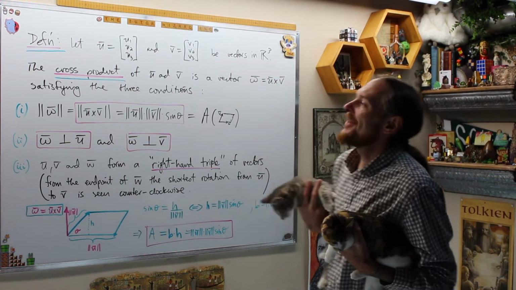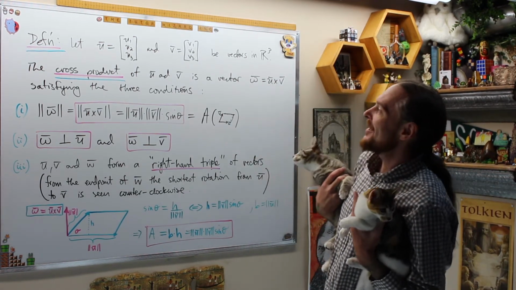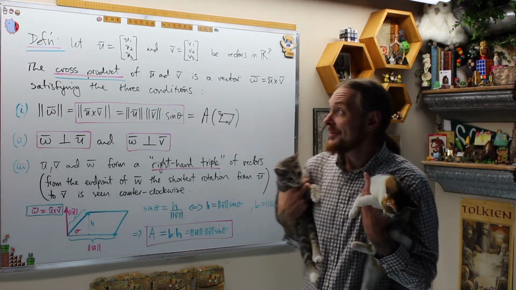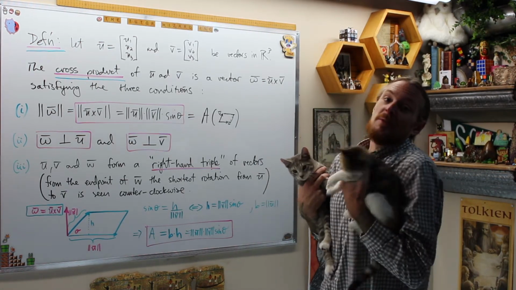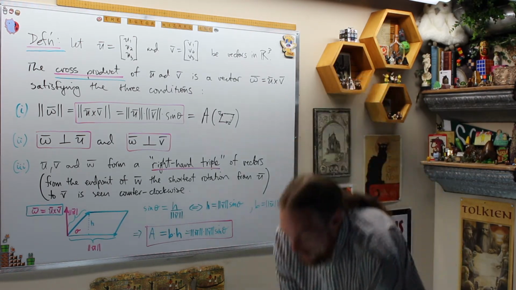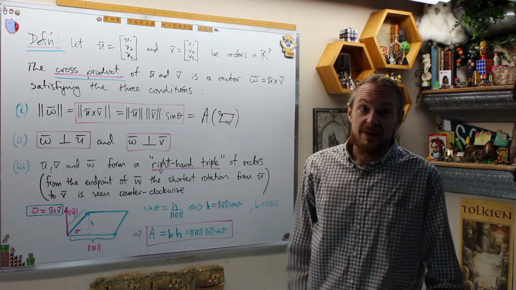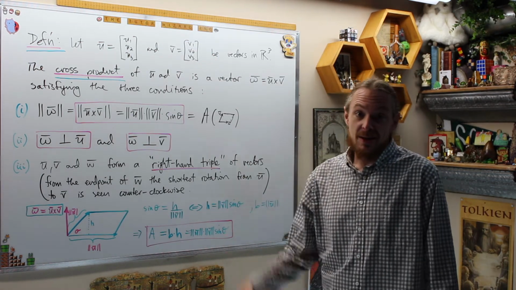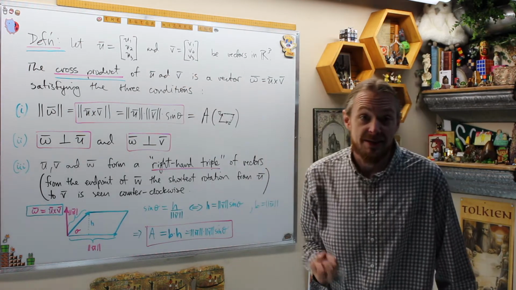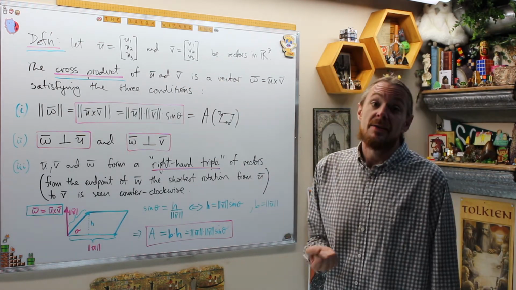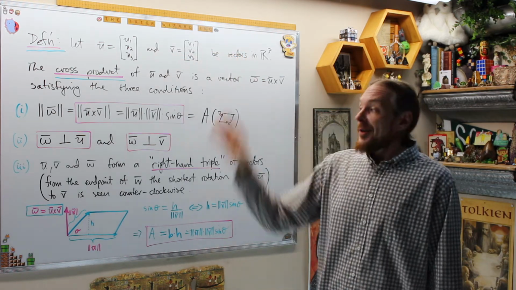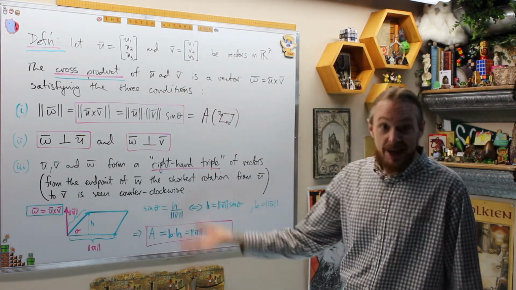All right, let's get to it. Definition. Let U and V be vectors in R3. I'm going to remind you that cross product only works in 3 dimensions. And you should be happy because we now have coordinates for vectors. So they're going to have 3 coordinates. There's going to be an ambient basis, usually the canonical basis I, J, K. Those vectors are already written as a linear combination of those basis vectors. So they have 3 coordinates, U1, U2, U3, V1, V2, V3. In our original definition, those are not going to appear anywhere.